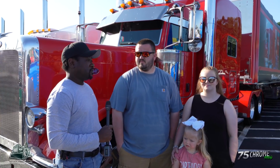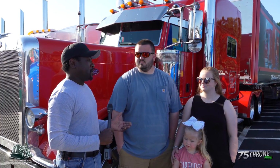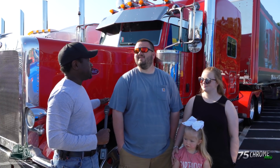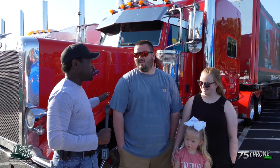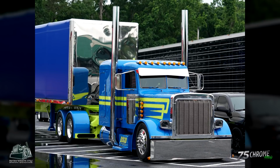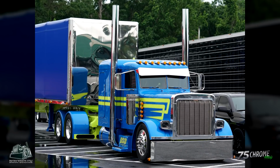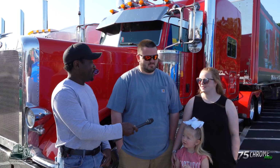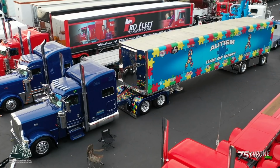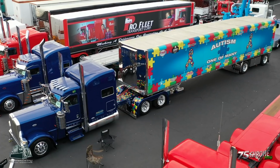All right. So if you had to pick another truck as your favorite, I mean, you probably like your truck as a favorite, but if you had to pick another truck, what have you seen here that looks pretty cool? I don't know, that DSD transport truck's got me wrapped around my finger a little bit. Yeah, it's a very nice ride. And what about you? I like the autism truck over there. I was a registered behavior technician for kids with autism, so I'm in love with it.